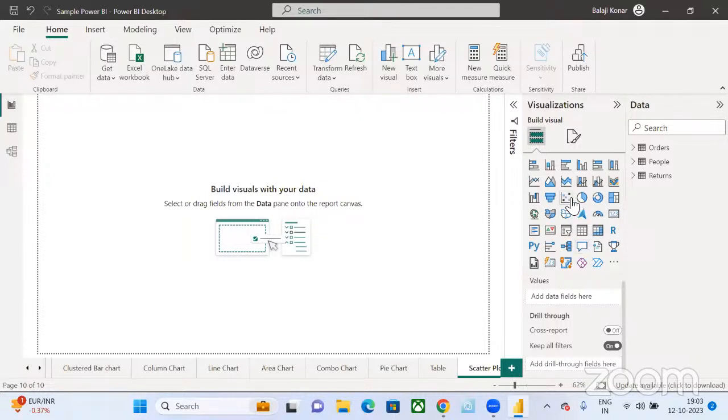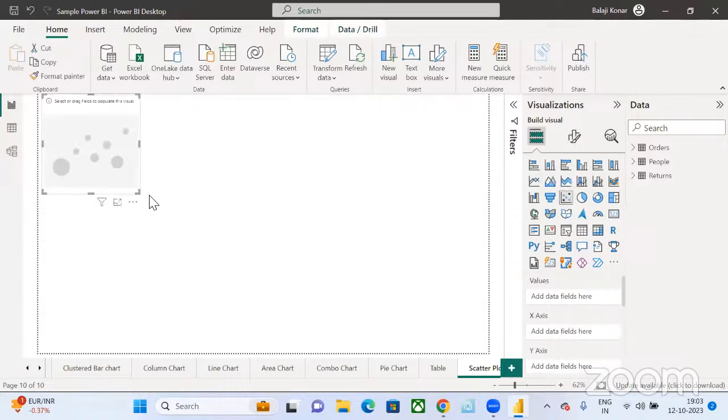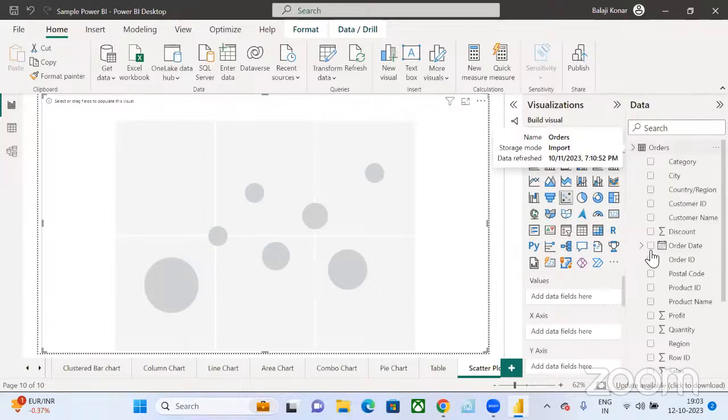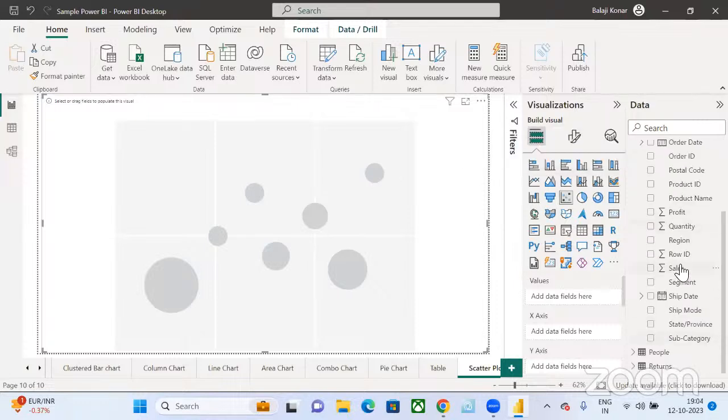The scatter plot is over here. Can you see the scatter chart? Just click on that and expand it. Now I need to get two quantitative measures, two KPIs.